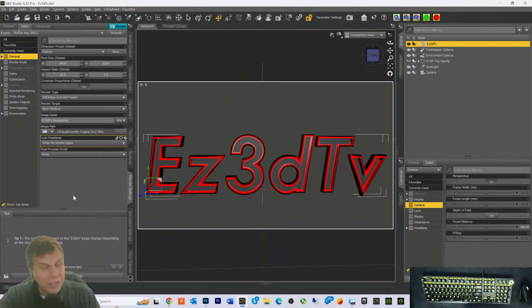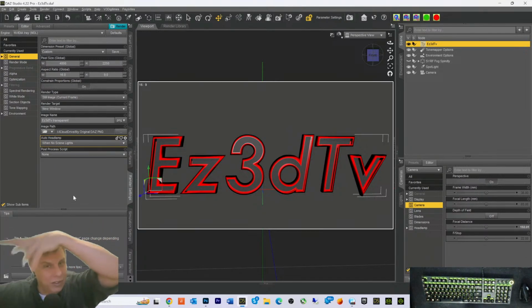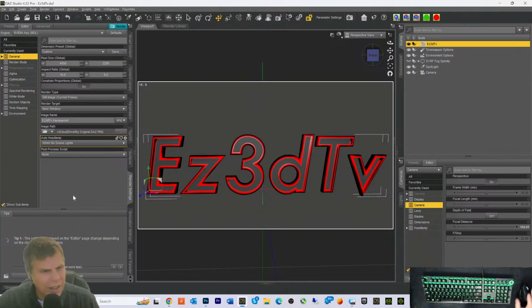And in Unreal Engine, they've got this particle field flying by, the dust swirling around in the air. How the hell did they do that in real time? It's because they cheat in every conceivable way.